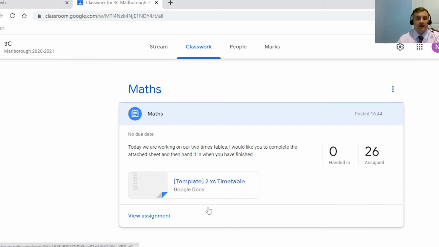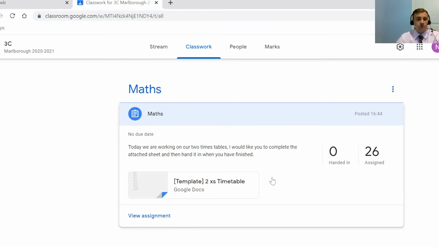Okay, so on there, we'll talk through that in a second. Now, if you haven't got a document there, then you'll have to click the create or add button. If you click the create button, and if you look in the handbook as well, you'll also see all the fantastic resources that you have, which you can make to complete your work. There's Word documents, PowerPoint, and etc.